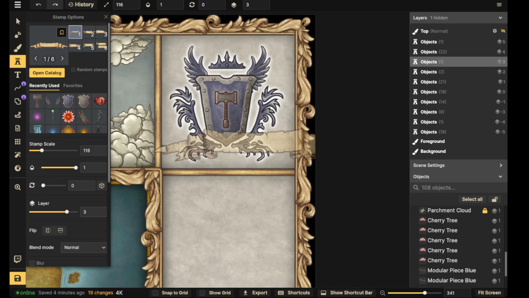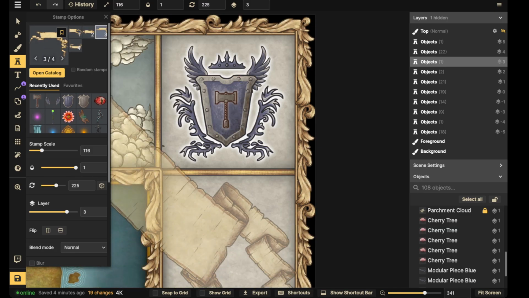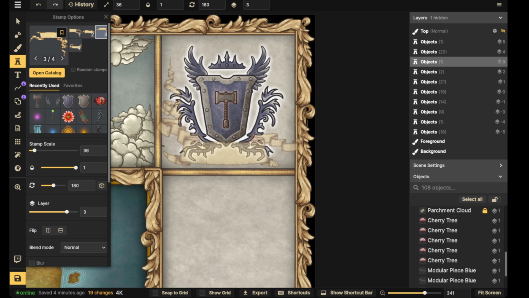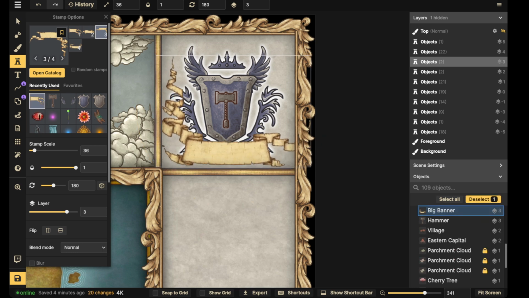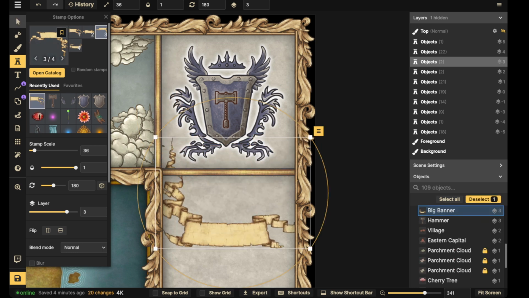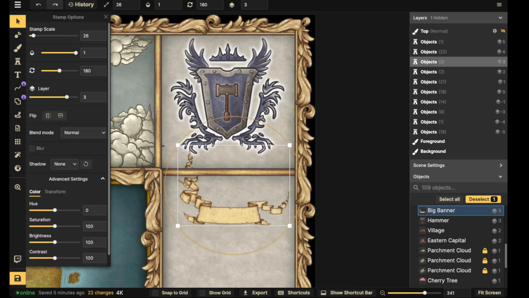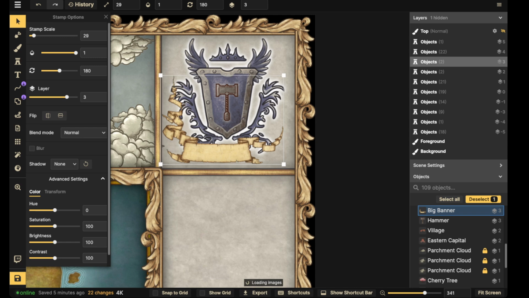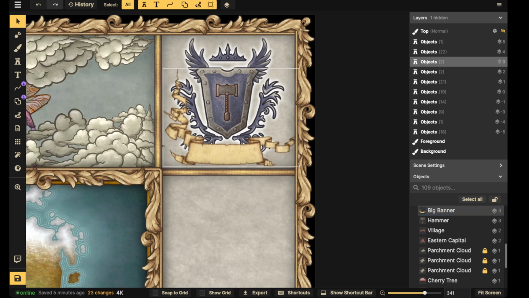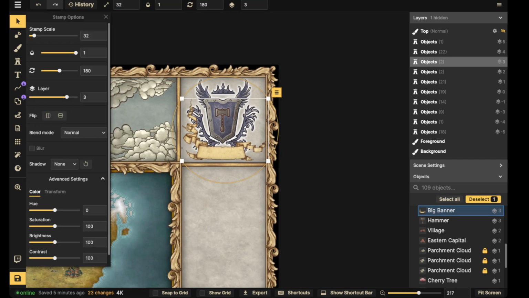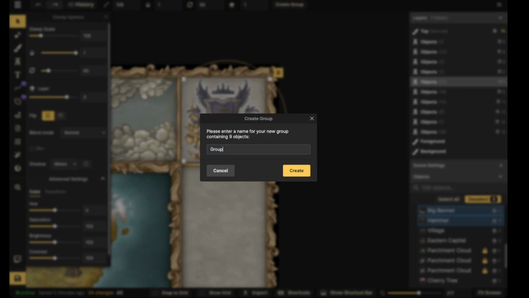You can just choose whatever banner you want, whatever is the most decorative, like this one. You'll notice that it does hide some of the heraldry. If that happens, that's okay. Just bring it up and then scale this down. We'll fit it in. And I do think blue and this kind of color work well together. Scale it up till it fits in there, and then you can put whatever text you want inside of it. Just make sure that it's a little bit centered, and then I'll select everything, create group, and call it heraldry.